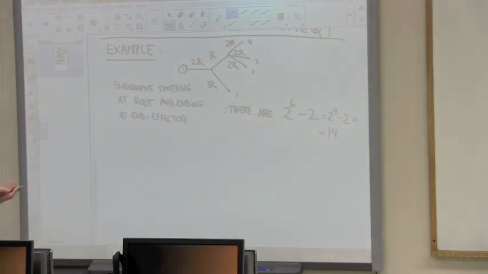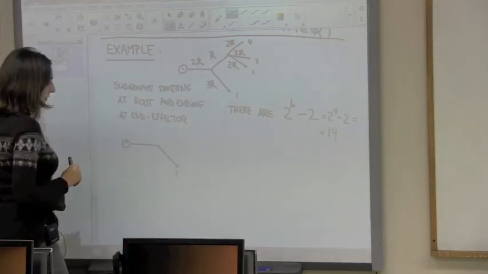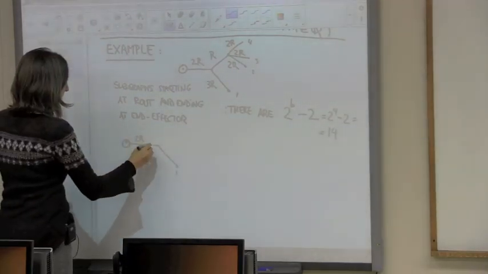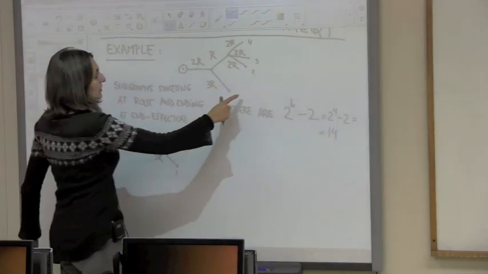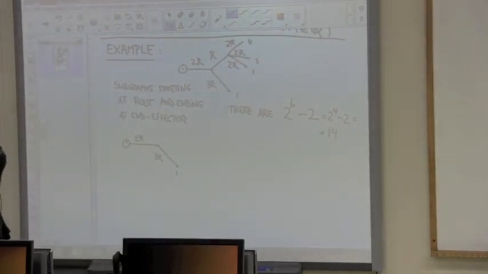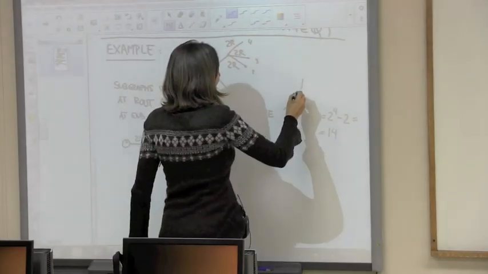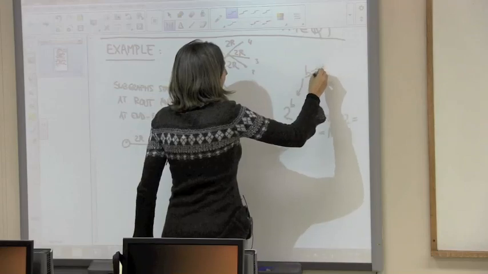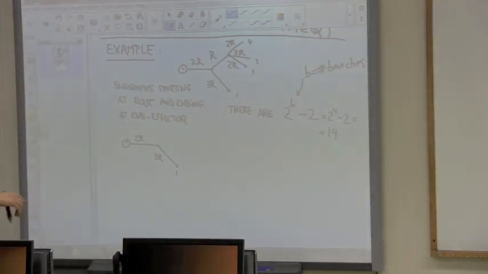And let's do those. Let me give you the first one and then you guys give me more. So this will be the first one, 2R3R. This is one subgraph. 2 to the 4? We have 4 branches, so 2 to the 4. Earlier you have written 2 to the 6? No, this is a B. B equal number of branches. It's not very clear from there, right? Okay, number of branches. So this is one.